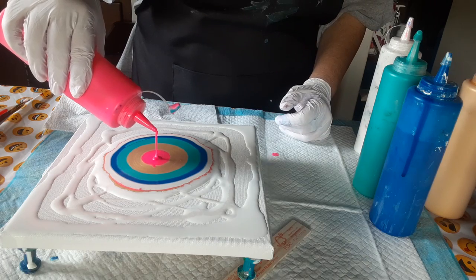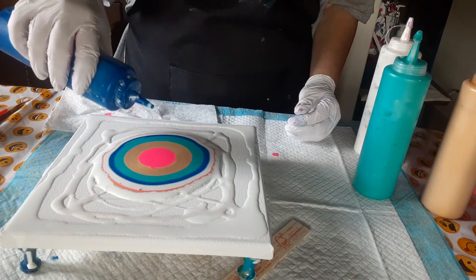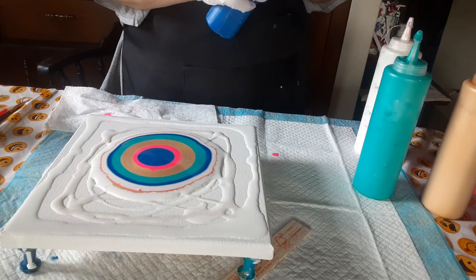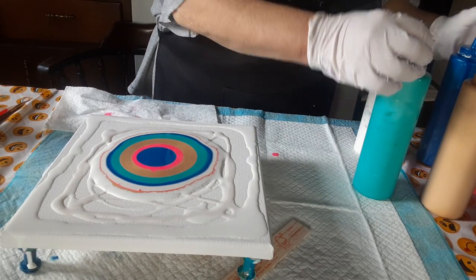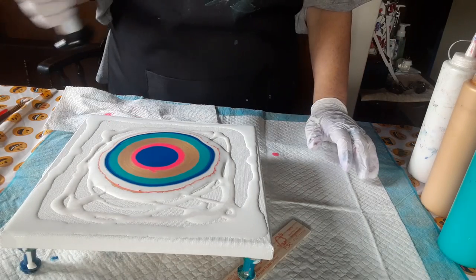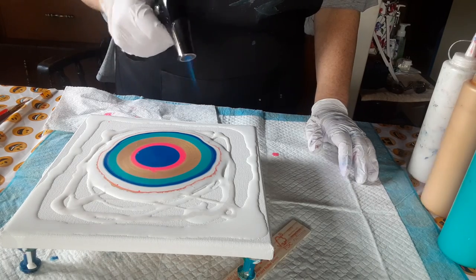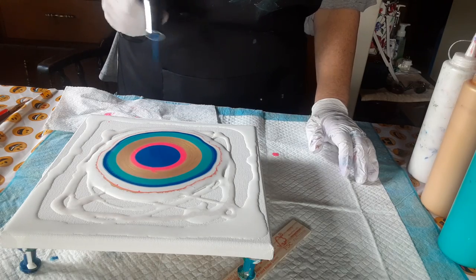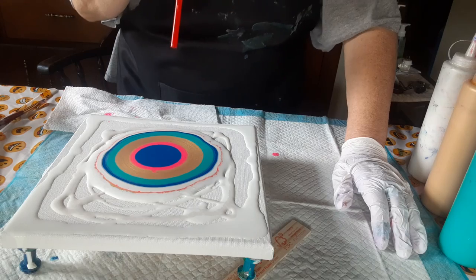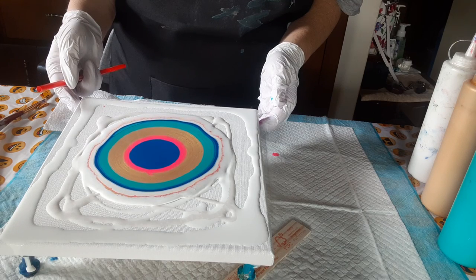Oh, darn it. That cough messed me up. All right, let's go back to the brilliant blue. All right, everybody, wish me luck because this is a really bizarre color combination. Now, I'm going to blow it out. Well, first, I'm going to tilt it a little bit because it's not centered. Try and get it a little bit more centered.